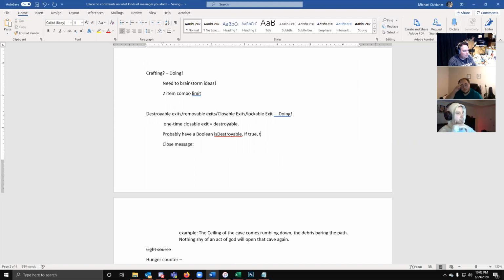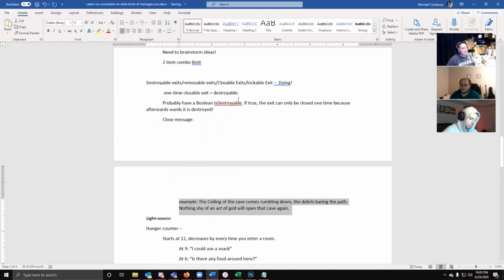If true, the exit can only be closed one time, because afterwards it is destroyed. Okay, something like that. And probably have a closing message.